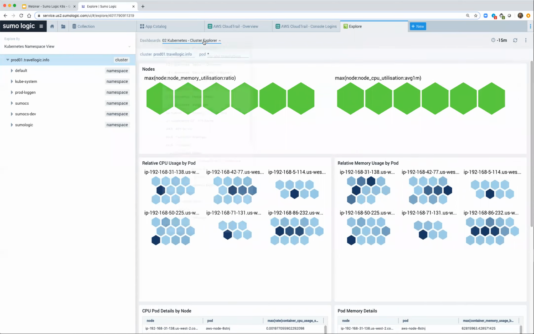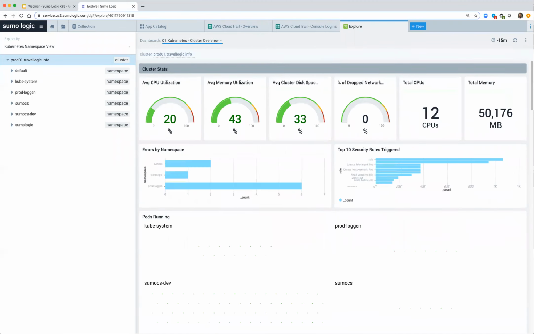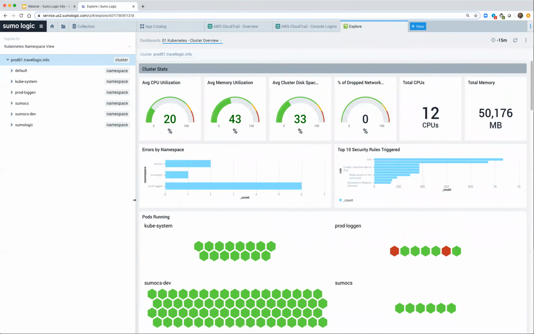So let's hop back over to our cluster overview and run through some of the items on this dashboard. Now, I'm personally a big fan of this dashboard. I think it gives a lot of great context into what's happening in my cluster, maybe any strange operations that we're seeing. Up top here, I have some high-level metrics from that cluster level. I can see things like, as an example, for average CPU utilization here, seeing that we're trending around 20% over the course of the last 15 minutes.